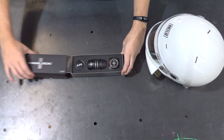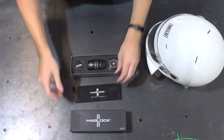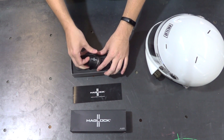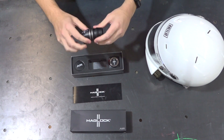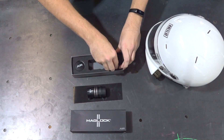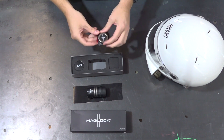Let's have a look at how you install this onto the helmet and your blower hose. In each Maglock Air Kit you will receive the two parts of the kit: the helmet side and the hose side. You will also receive a dock which can be stuck to the roof of your buggy for the blower hose to connect to whilst not in use.